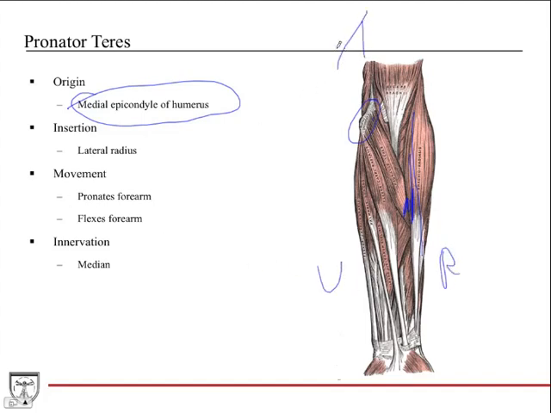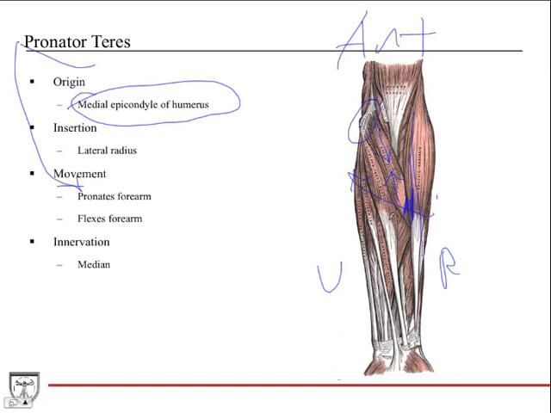And this is an anterior view. Movement, so it pronates the forearm. Now remember, for one thing, it's in the name, Pronator Teres, pronates. And so if you remember, muscles contract, they shorten, and they're going to pull. So if it's pulling from this lateral edge of the radius, it's going to pull it this way, okay? Which is going to help pronate the forearm, okay?